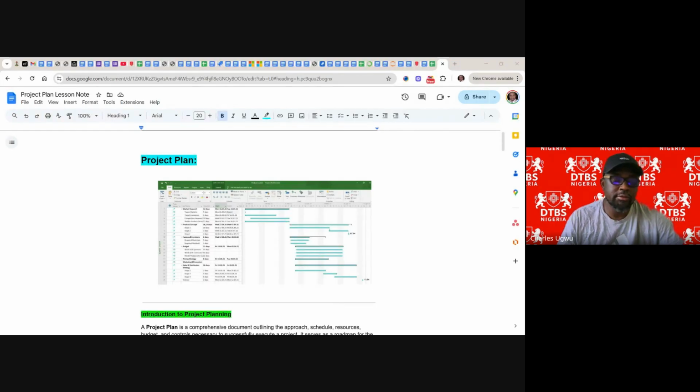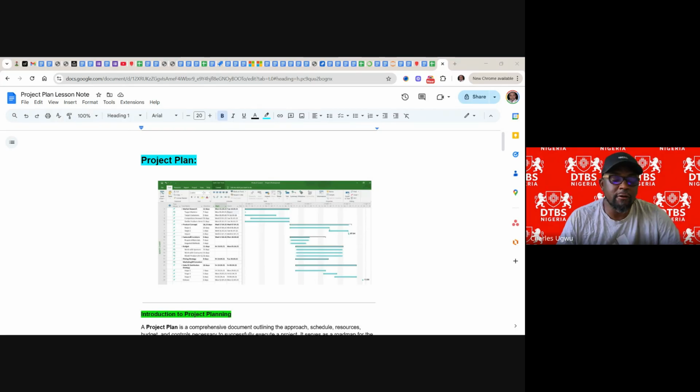All right. If you look at this screenshot here, this is a screenshot of the project plan. It looks somehow like this. This is a screenshot from MS Project. Microsoft Project is a tool for project planning owned by Microsoft.